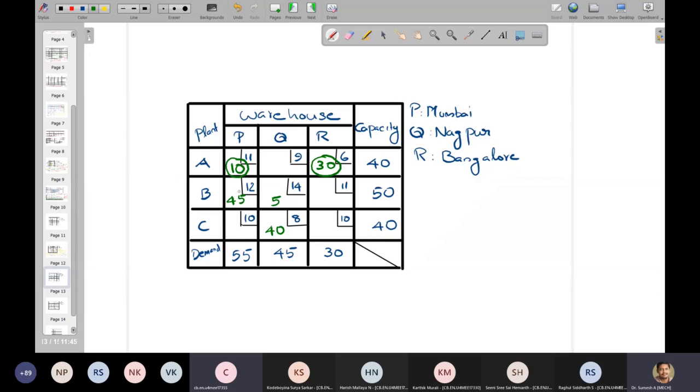Sir, should we continue this whole thing until we get no negative value? Yes. Until all net cost changes become positive, you need to continue this. Is the methodology clear? Okay, so now the new stone squares: this will be U1, this will be U2, this will be U3, this will be V1, this will be V2, this will be V3.